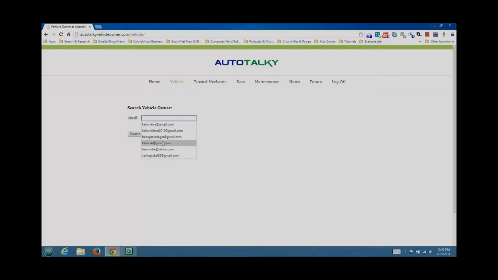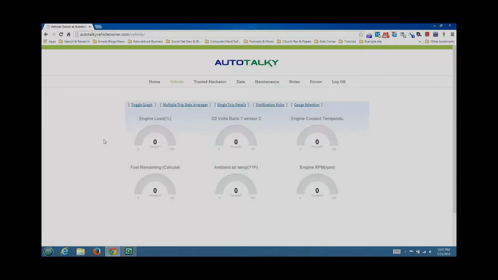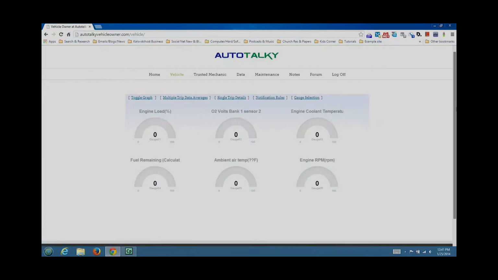I have an account here, habagat sadagat at gmail.com, and I have a question here for my password, and I'll put my password. So you're now logged in inside the Autotalky.com dashboard.